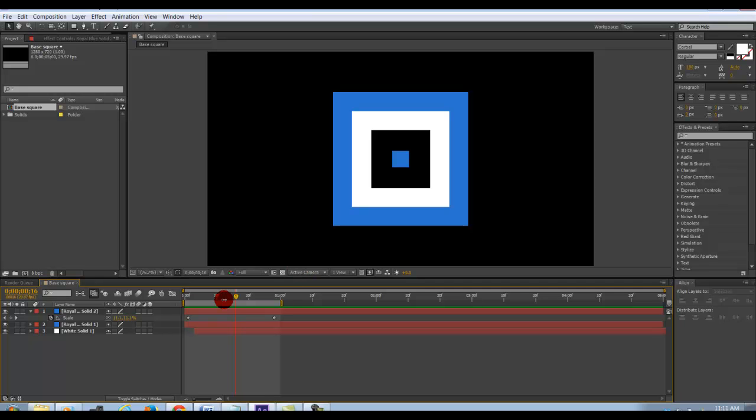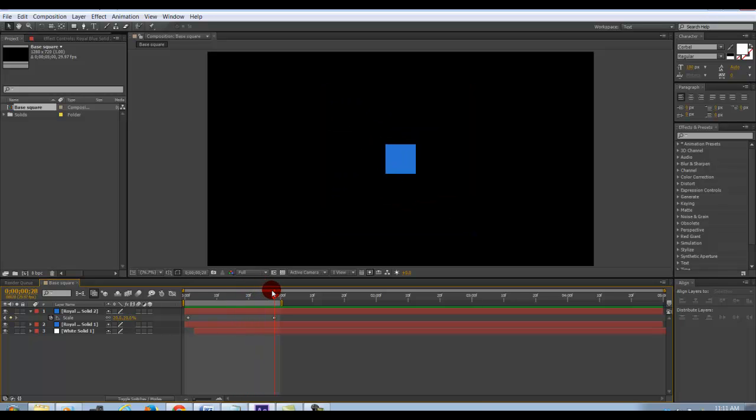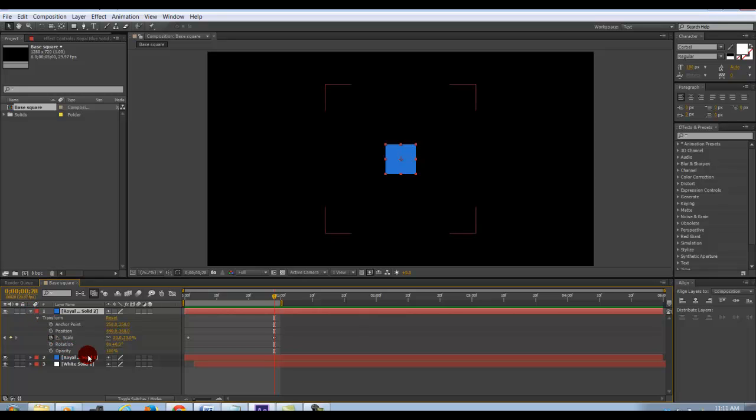We said we not only want to animate the scale, we also want the square to stay longer than our two bigger squares, and then slowly fade out. So we want to animate the opacity of the squares too. So at this point, if we scroll down the different options, we have opacity.